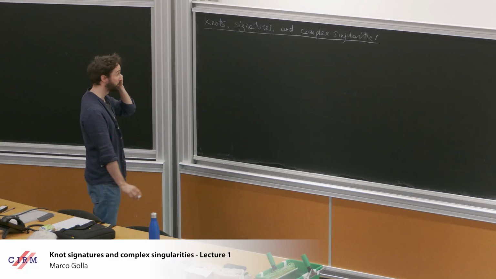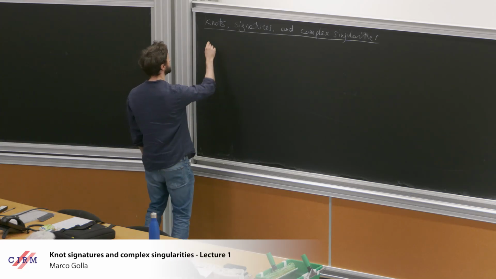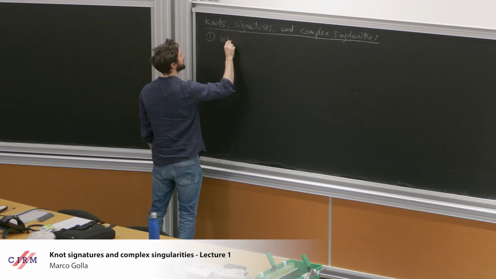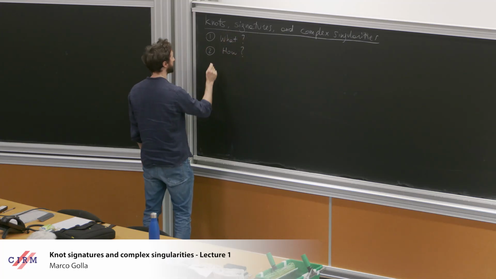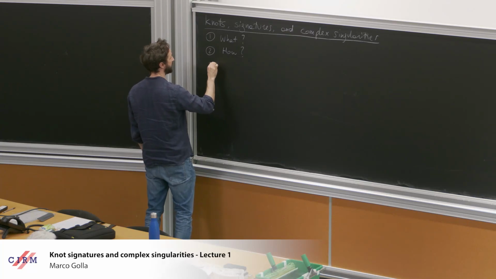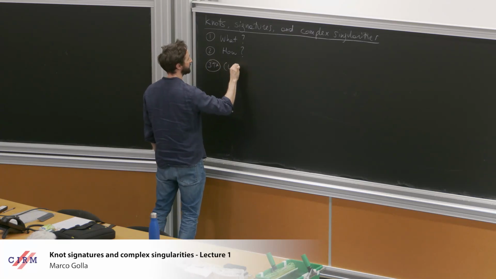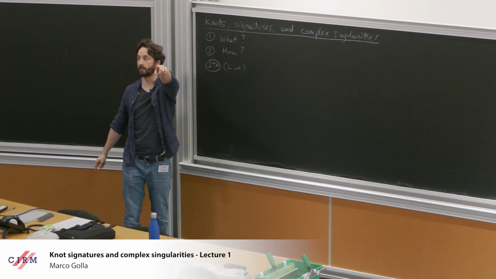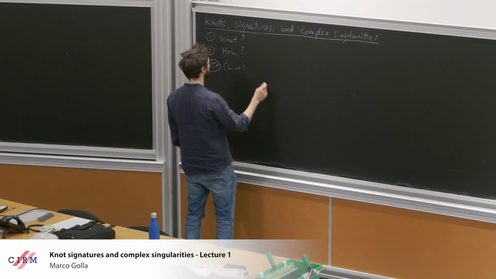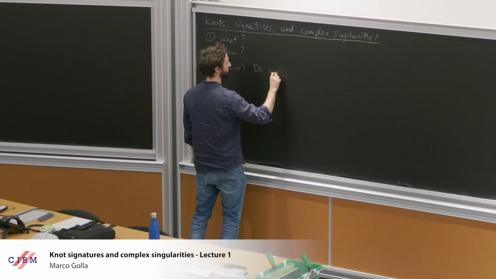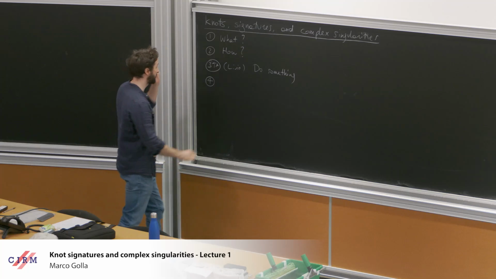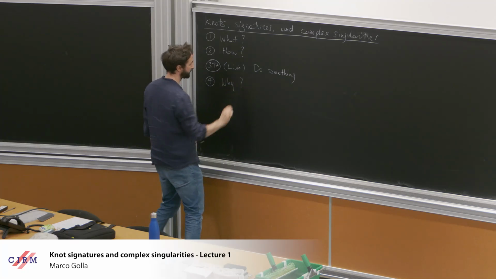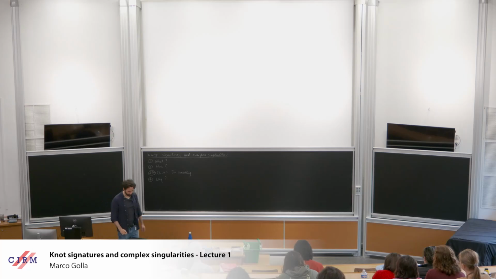So I have a very simple plan for my 3 lectures plus 1. The first lecture is what? The second lecture is how. The third, actually it's the TA, and it's Livio who's gonna do that. Livio, say hi. Livio is there. And he's gonna tell you, well, do something. And then the fourth lecture, which is again me, is maybe the why. So pedagogically, maybe this is not gonna be the best, but we'll see.